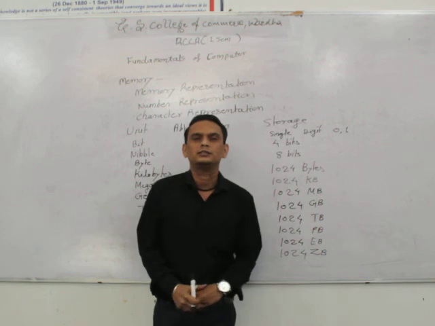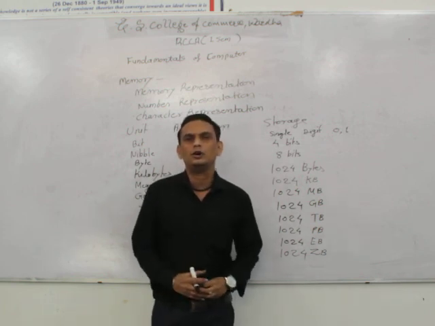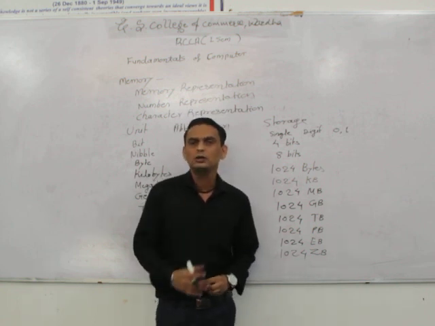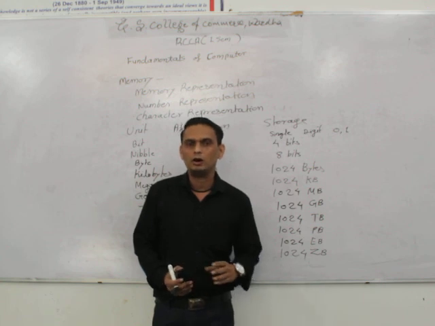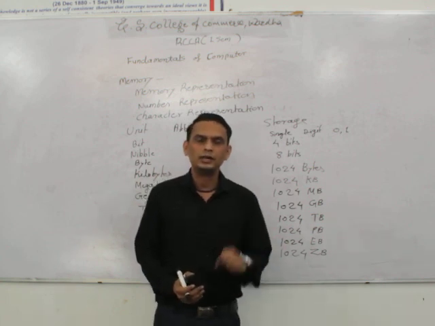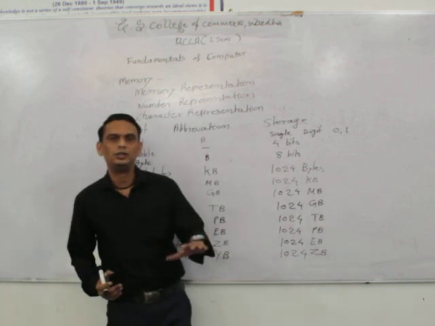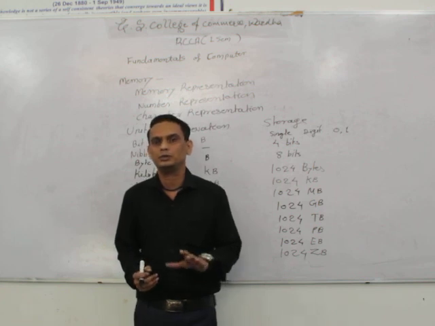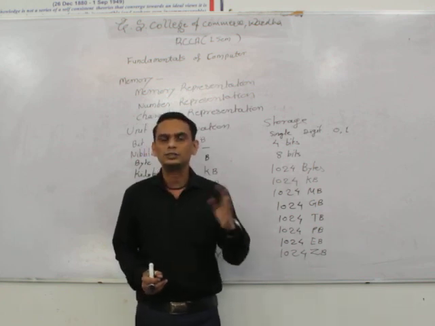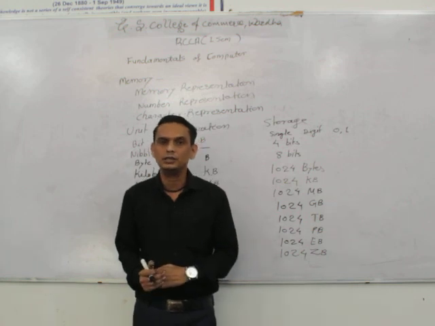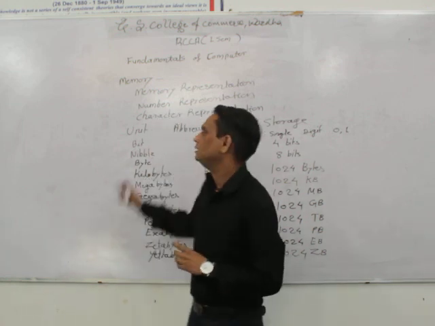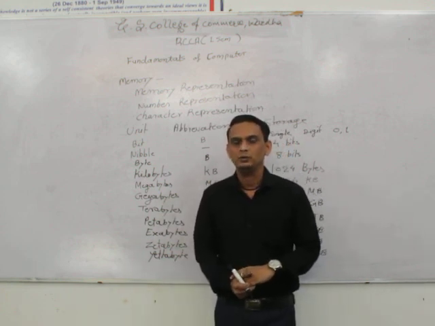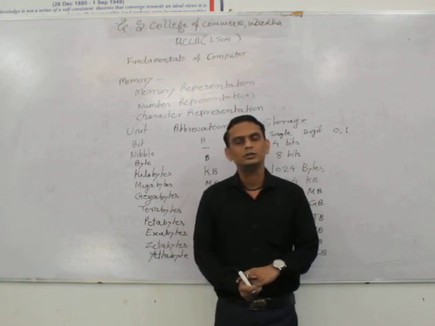So memory is nothing but a chip which is mounted on our computer system's motherboard. It can be volatile or it can be permanent. Primary memory is always RAM, which is volatile memory, which erases everything after switch off. So all these memories are available in our computer system, and how numbers and characters can be represented, and the abbreviations used for representing memory related to computers.